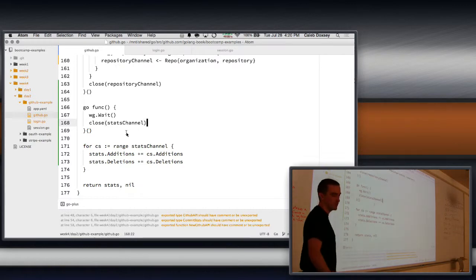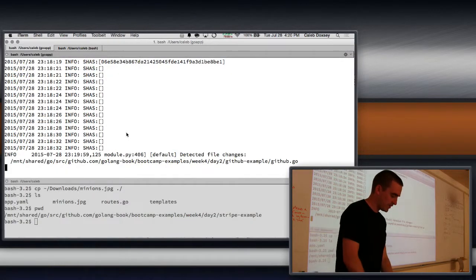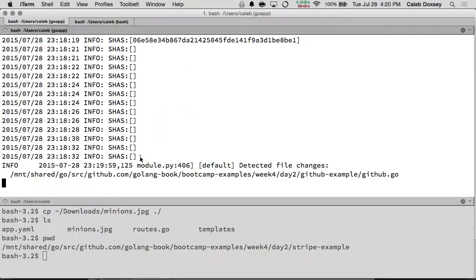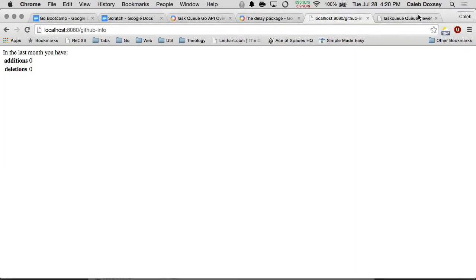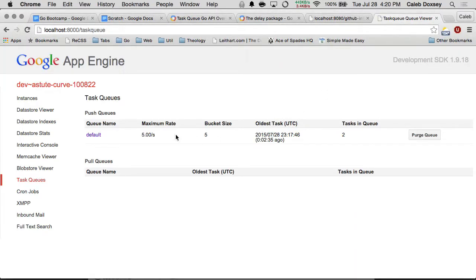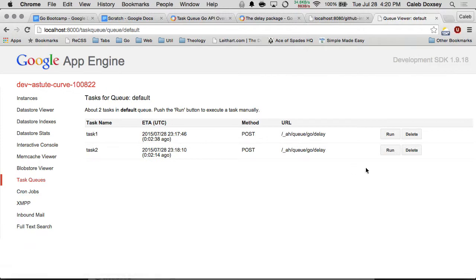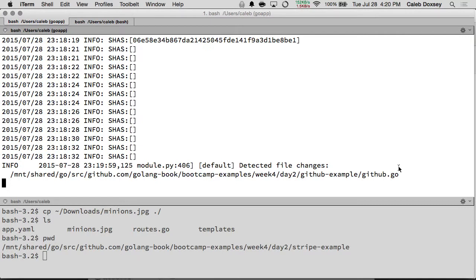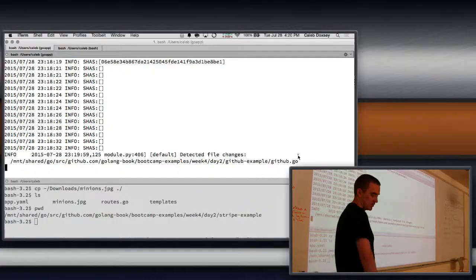I forgot to close, so we will just sit there forever. So our task probably never finished. It's still going, waiting, it'll wait forever. So maybe we can see if we can kill a task though. Let's see what happens if I do that. I have no idea what happens if you delete the task while it's running. It may not be able to handle that properly. So it hasn't.